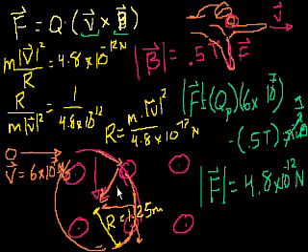I won't go into that detail. Maybe one day I'll do a whole video on how TVs work. So that's one application of a magnetic field causing a beam of charged particles to curve. And then the other application, where it's actually useful to make the particle go in a circle, is these cyclotrons that you read about, where they take these protons and they make them go in circles really, really fast, and then they smash them together. Well, have you ever wondered, how do they even make a proton go in a circle? It's not like you can hold it and guide it around a circle. Well, that's what they do.